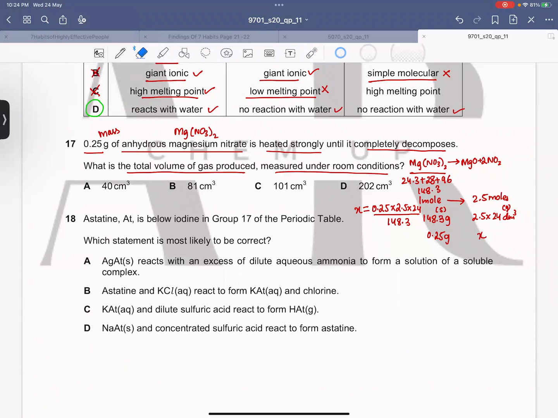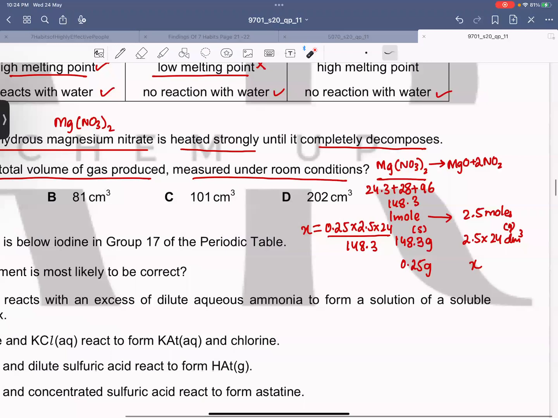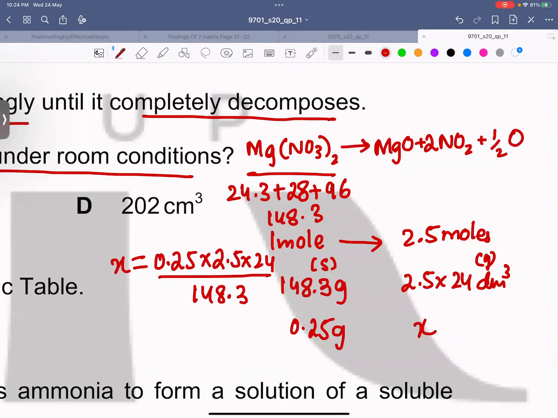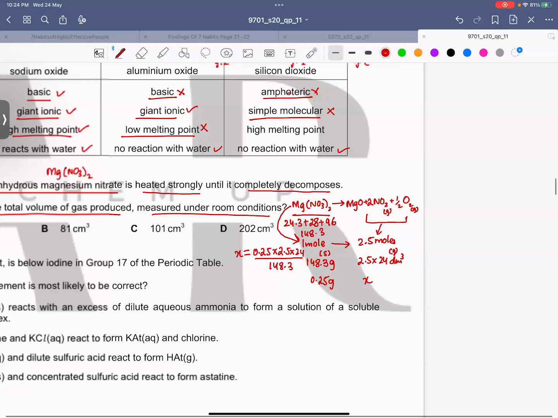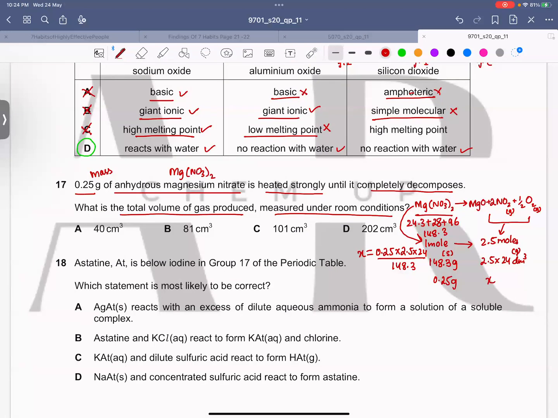Look at the balanced equation. See, moles of nitrogen dioxide gas, right? So from here we got that 2.5 moles of gases are produced from 1 mole of magnesium nitrate, right? Then we take out the mass of 1 mole of magnesium nitrate and relate it with the volume of 2.5 moles of gases. Then we use the mass provided by the examiner and find the value of X. Can anybody tell me the value of X, please?